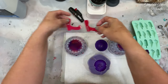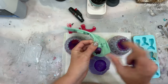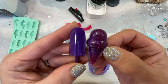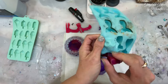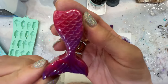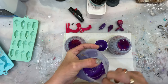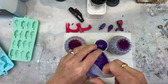Okay. And two little magnets, well, two little ones and one large one. I did take it and put it all together, but you're seeing mostly purple. There's pink mixed in there somewhere. And then this one was mixed together as well. Oh, that one came out better. Cute. So let's start with this one, being it's one piece. Some of the opal glitter did kind of float to the bottom, which I guess is expected.